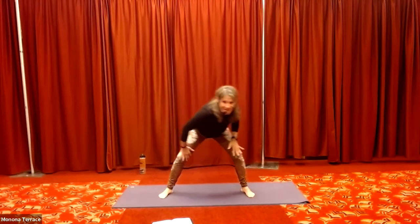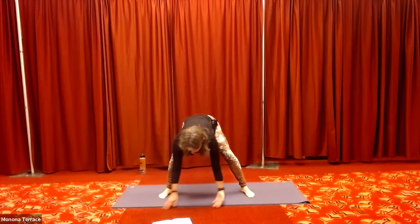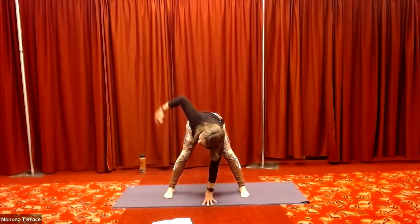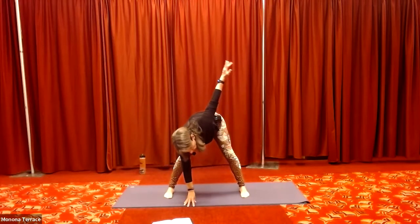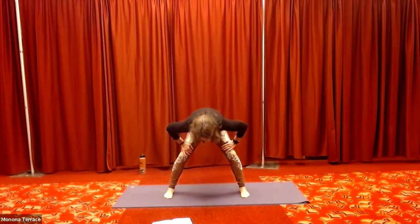Lots of neat modifications. Good. Come on back to center. Just a nice wide leg forward fold. Let it go. Take your right hand to the floor, left hand to the sky, getting a little twisty here. And bring that hand down. Same thing, other side. And bring that hand down. Hands to thighs, and we'll roll it all the way up.